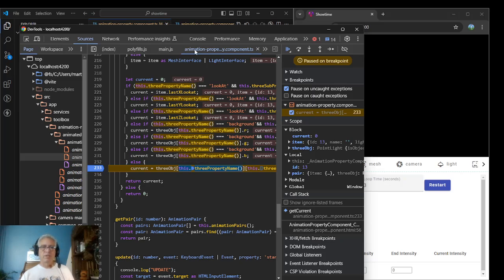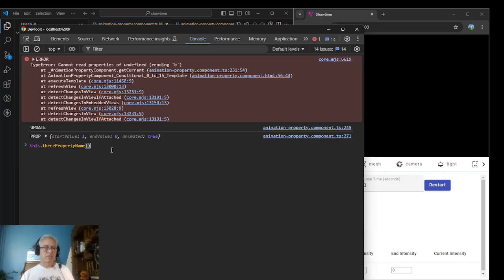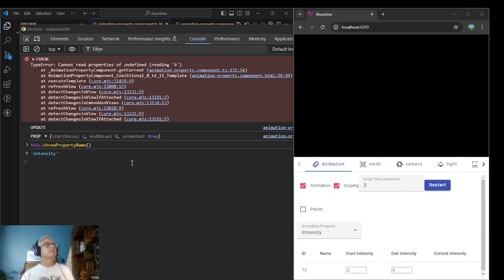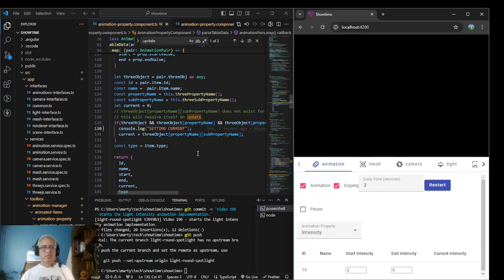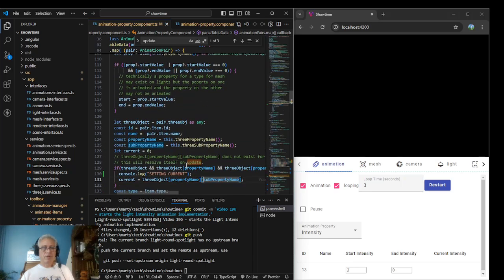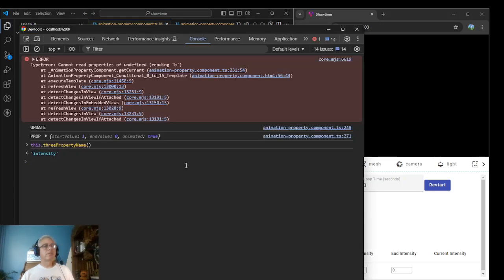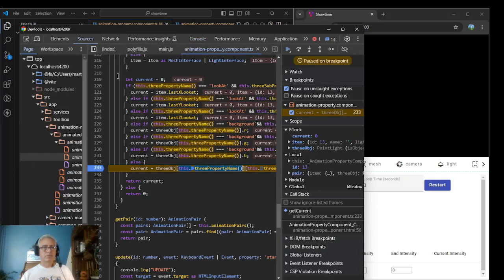Let's go over here to the console. Let's run this. Intensity. So that's good, that's exactly what we want. But the problem is this subproperty name.